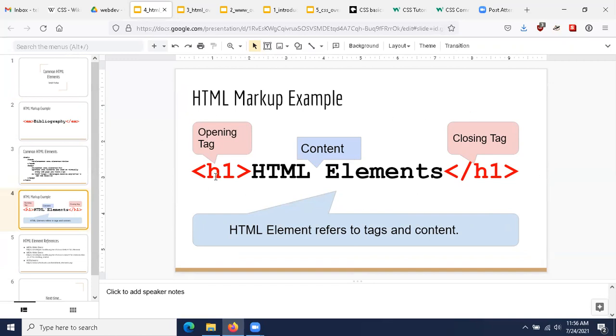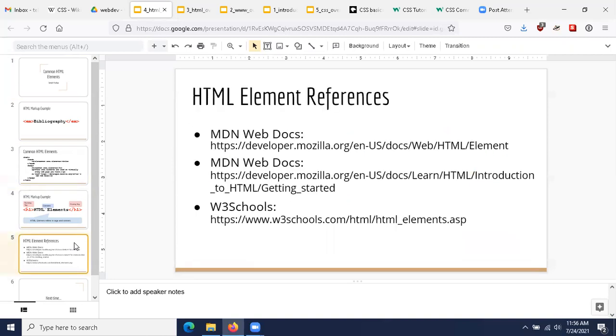And an HTML element basically has three parts: an opening tag, the content, right? The detail, the data that we want to show, or the phrase that we want to show, and a closing tag. All of these things together are known as an HTML element. So when thinking about how to learn this language and how to structure documents for the web, basically all you're doing is learning HTML elements, what they do, and how to use them to make compelling content.